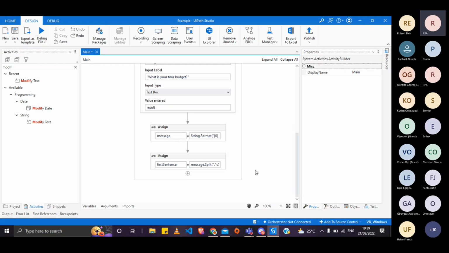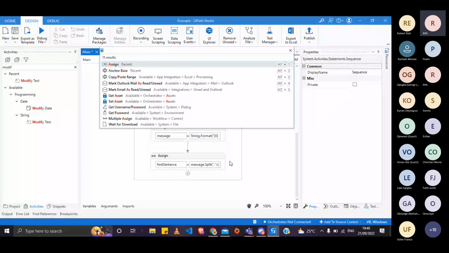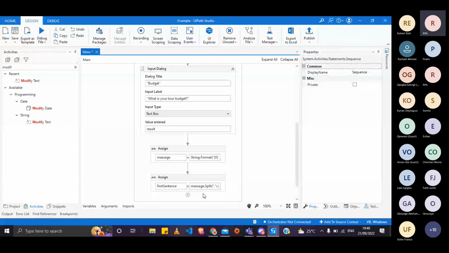Okay, what this should do now is split the string message with the separator being the full stop, and then from the resulting array, it would get the first thing and then convert that to string in the first sentence.